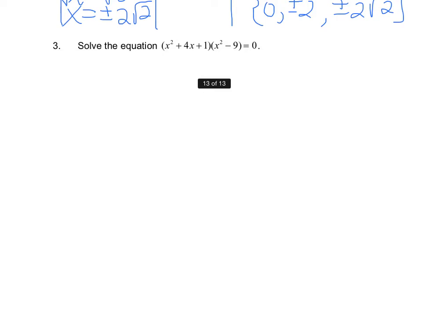All right, so let's see. It looks like they factored it for me already because I already have a binomial times a trinomial. So first I have to concentrate and think, if they didn't take them apart like that, what would have been my highest exponent? Well, it would have been an x squared times an x squared, which is an x to the 4th. So I should end up with 4 roots here.